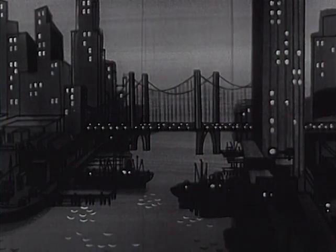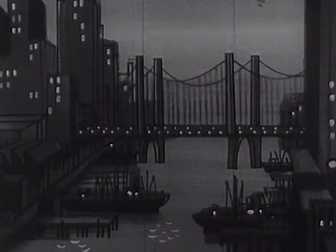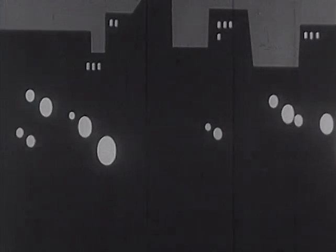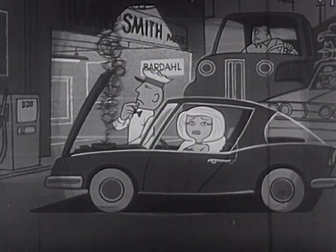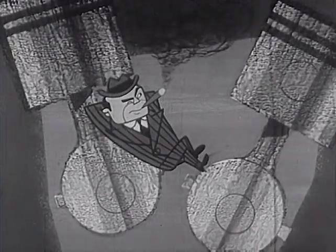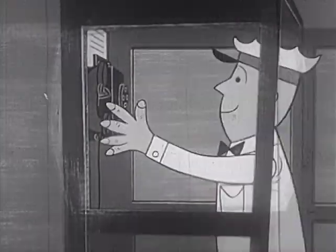This is the city. 7 million people live here. They drive 2 million automobiles. Some of them get into trouble. Some of them don't. This one did. 73rd and Madison, just outside Harry Smith's garage. Good-looking, late model with a bad case of blackie carbon. Some of these dolls never wise up. Harry did the smart thing.